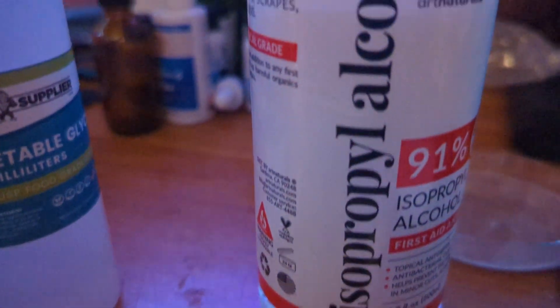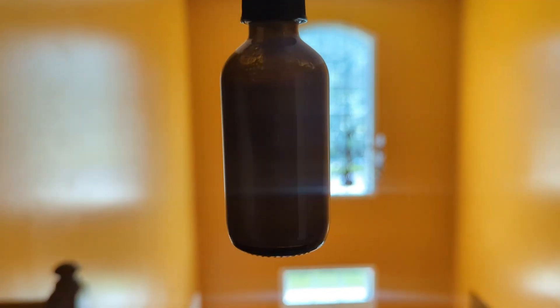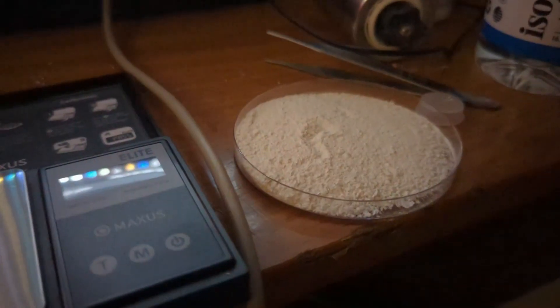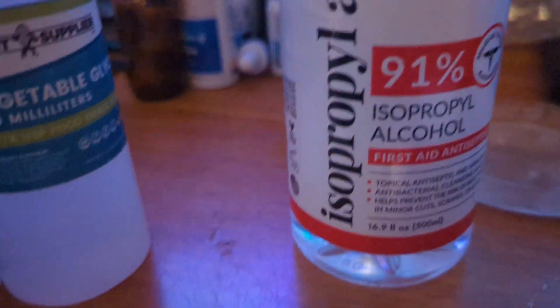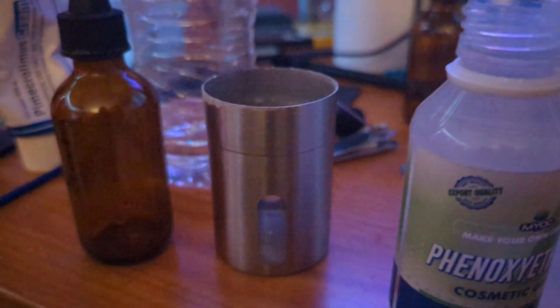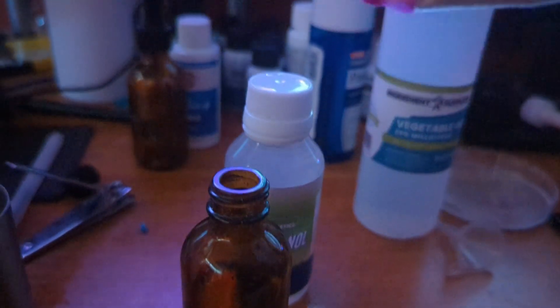To dissolve the crushed powder, isopropyl alcohol serves as an excellent solvent. Begin by measuring and adding approximately 12 milliliters of isopropyl alcohol to a 60 milliliter glass dropper bottle, then transfer the crushed powder into the bottle and stir or shake the mixture thoroughly to ensure complete dissolution. It may be necessary to add a bit more isopropyl alcohol or a small amount of water to help dissolve any clumps. Once the cetirizine is fully dissolved, adjust the volume to achieve the desired total of 60 milliliters, using distilled water to fill up to the mark if needed.